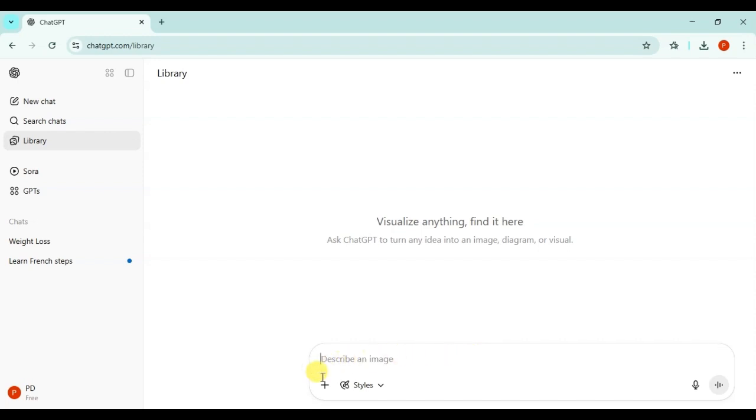If you want to add photos and files, just click on the plus sign and here are two options to add photos and files. The first one, add from apps. There are three options: connect the Google Drive, second, connect the Microsoft OneDrive, third, connect the Microsoft OneDrive including the SharePoint. And here the second option, add photos and files from your computer or laptop.